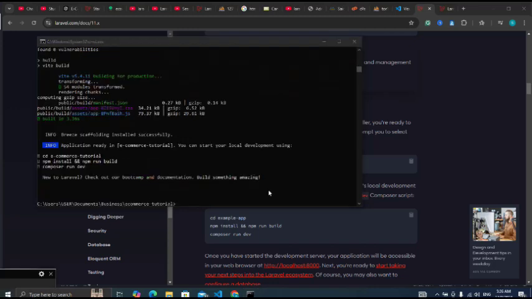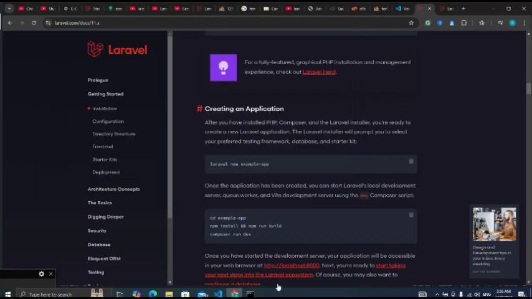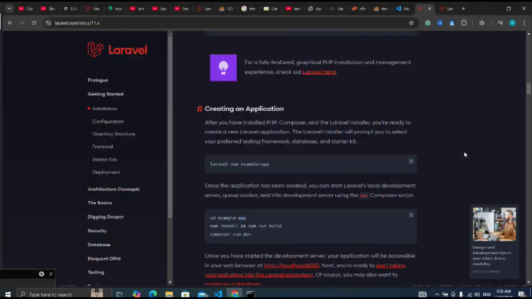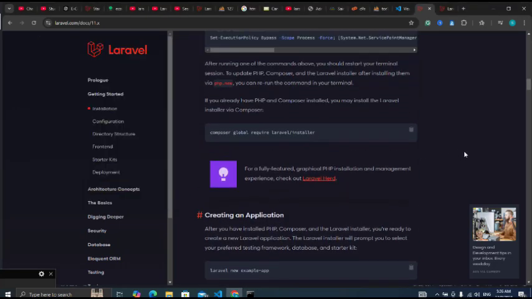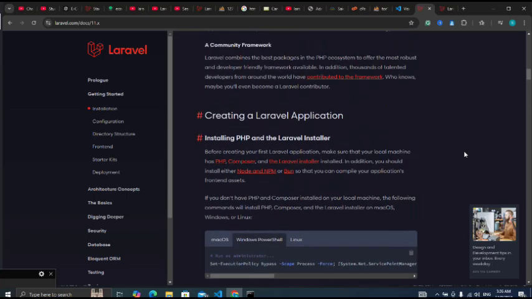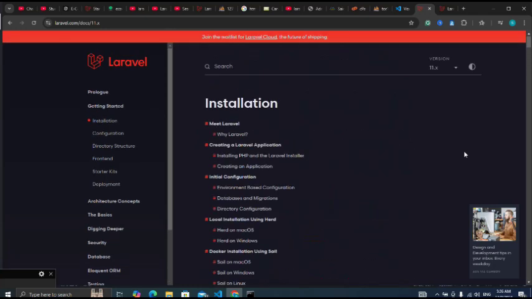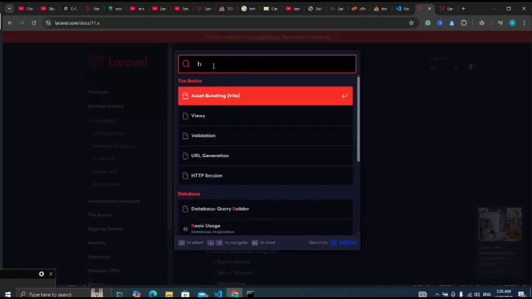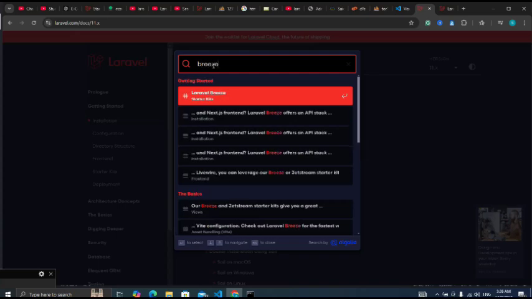So I've successfully installed or downloaded my Laravel project. Now let's assume when you are installing it, after copying and pasting this, you didn't see where to choose maybe Breeze or whatever. You just come back to your documentation, search for the application you want. For example, when I use this Breeze, you just click on Breeze, then enter.